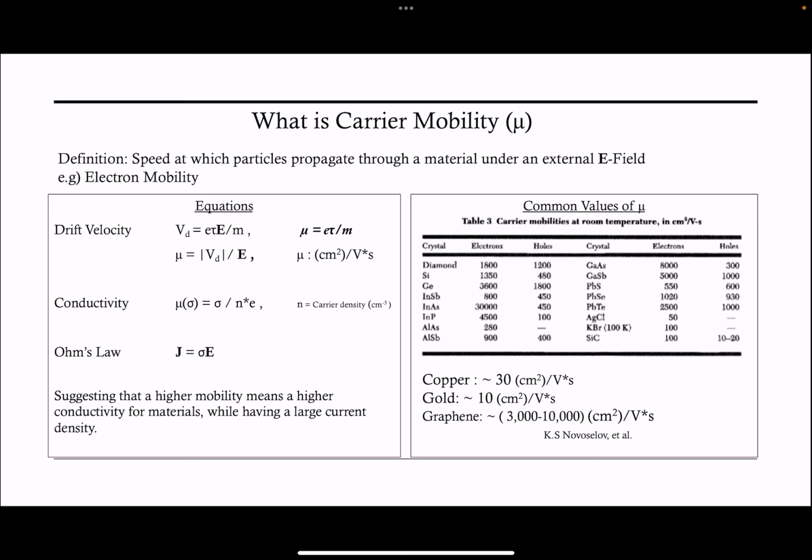Now, earlier I had mentioned that we were talking about carrier mobility, and carrier mobility is what links energy flow to higher, more efficient devices. Now, energy flow, such as carrier transportation or electron transportation in this case, the higher it is, the more heat resistant it is, or the less heat it generates.